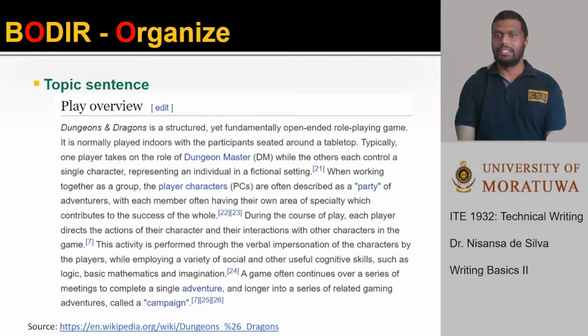Now, a topic sentence gives an idea of what a paragraph is about. Now, these topic sentences usually come in the beginning of a paragraph, and therefore they also come in the beginning of a section. So the first sentence of a section is rather a gray area between the topic sentence and the thesis sentence, but you're intelligent enough to figure out how to manage that. Now, pause here and read the sentence about the tabletop RPG game Dungeons and Dragons. Read the whole paragraph and see how the topic sentence gives you the idea of the game.